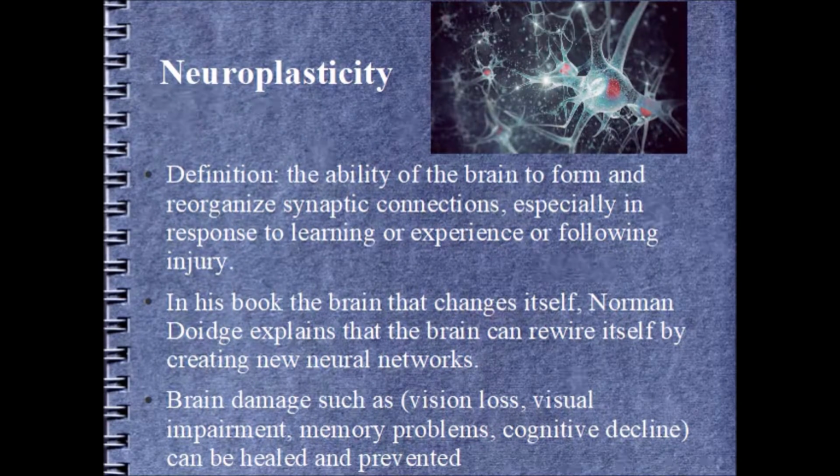So this is the concept known as neuroplasticity. Many people nowadays might think that when you get brain damage, it's not healable, you can't correct it, there's nothing you can do about it. But the contrary seems to be true: we have a phenomenon known as neuroplasticity, where the brain actually rewires itself and heals itself back to normal.